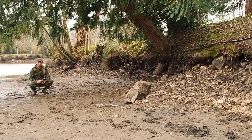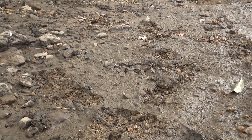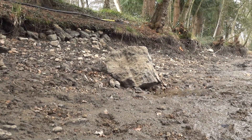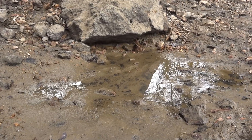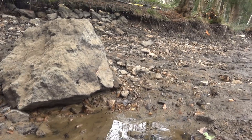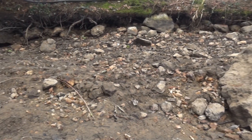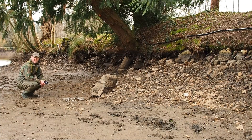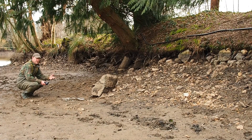Here I am underneath the enormous Point B fir tree and we've got some real firm clean areas under here. The big feature of this area is the Point B rock, and right in front of the rock we've got this hole – this is what the carp have done, they've just dug this out and polished it clean. What's interesting is that recently they've cleaned the area to the left and to the right of this rock. I've never seen this area that clean actually, so that's a really interesting development. These things are changing and evolving all the time as the carp sculpt the environment.